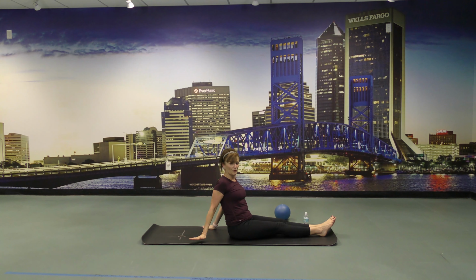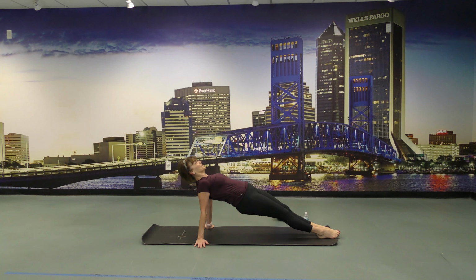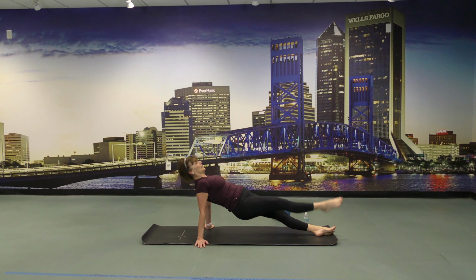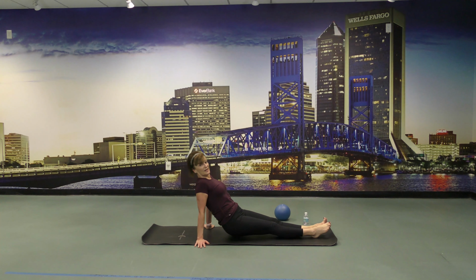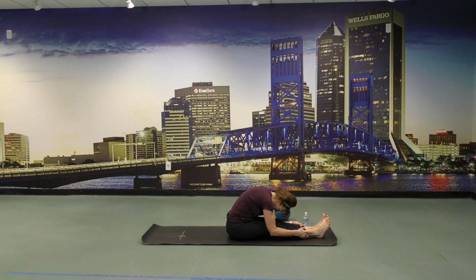front. Hands wherever you decide that you want them to be, so that position will change on your shoulder girdle. Feet are pointed, they can be turned out or parallel. Lift your hips straight up. Come back, sit down. Lifting up till you find that gluteal fold. Lift up, come down. On the next one, come up. If you choose, lift a leg, lift a leg, lift a leg, lift a leg. One more set, hold and sit. All the way down. Reach forward, grab your toes or your ankles or your knees and stretch.